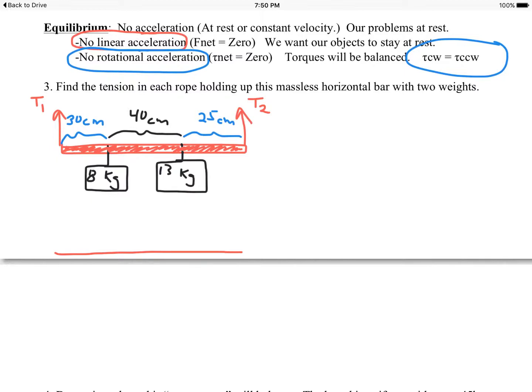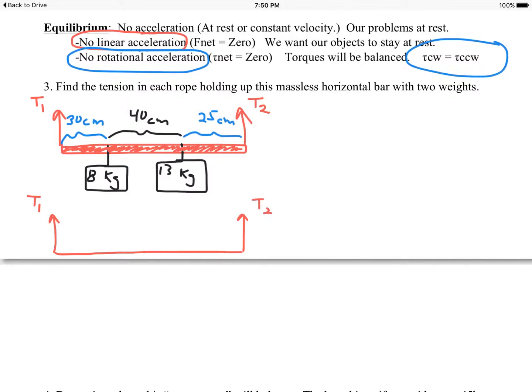In this case, it does say in the material here that it's a massless horizontal bar. We'll step up our game a little bit in the next problem or two where we're going to have objects themselves that have mass that we have to add to the diagram. But the bar itself doesn't weigh anything. We have a rope on the left-hand side with a tension we don't know yet. We want to find that out. On the right-hand side, a rope with tension 2.